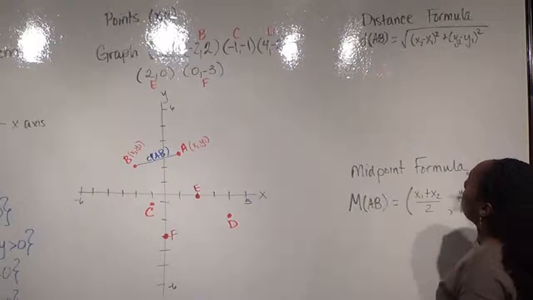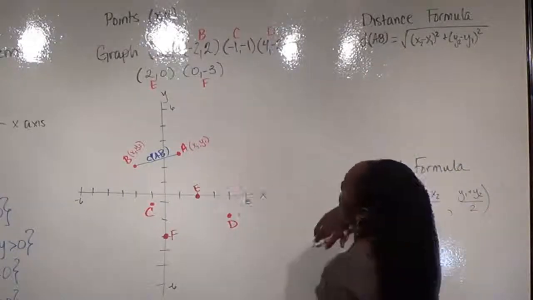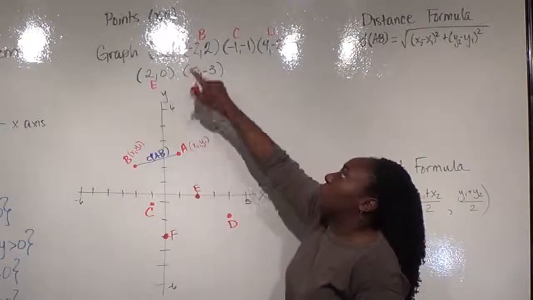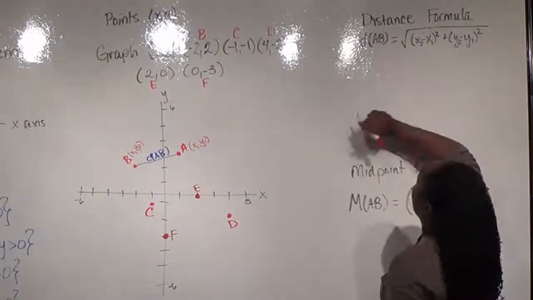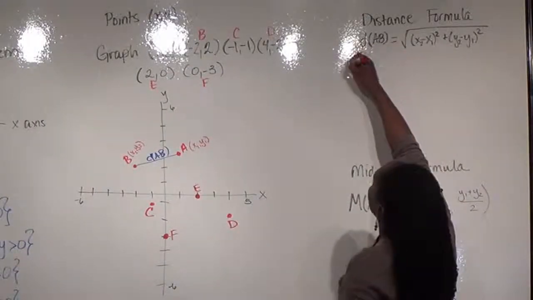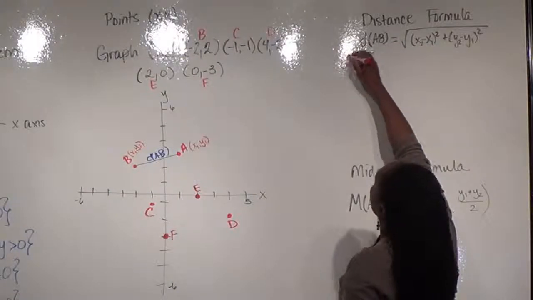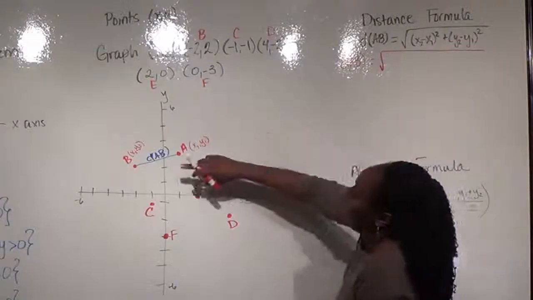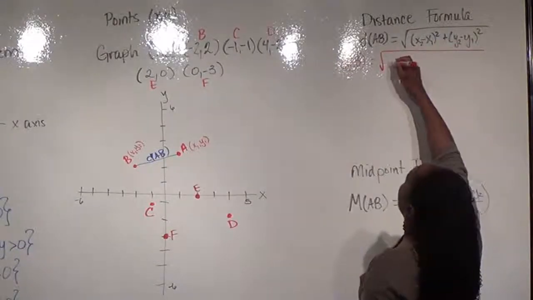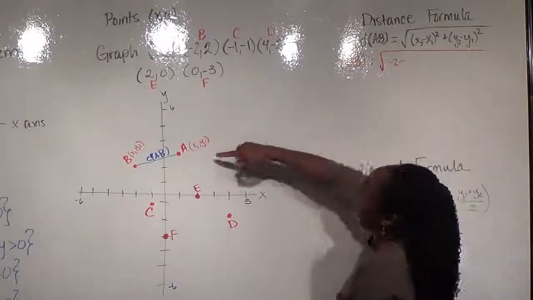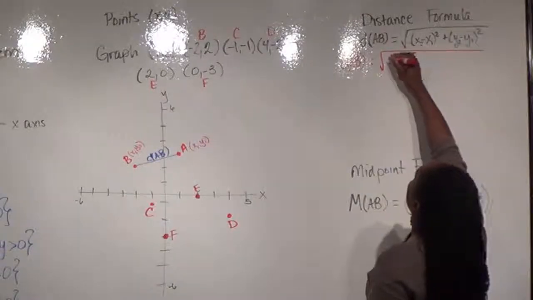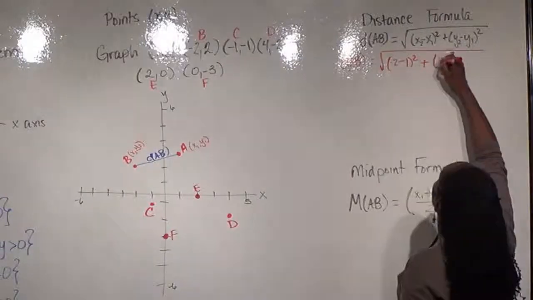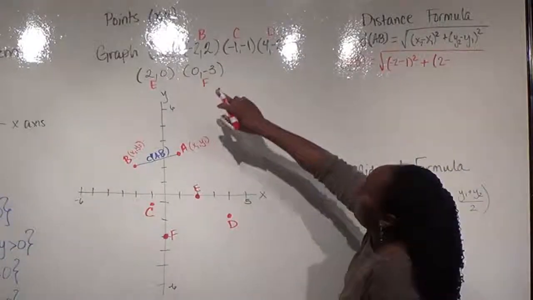Okay. So here, if I'm looking at this particular picture, remember A was the point 1, 3, B was the point -2, 2. So if I want to find that distance, x2 in this case was -2, x1 was 1. For the y values, y2 was 2, y1 was 3.